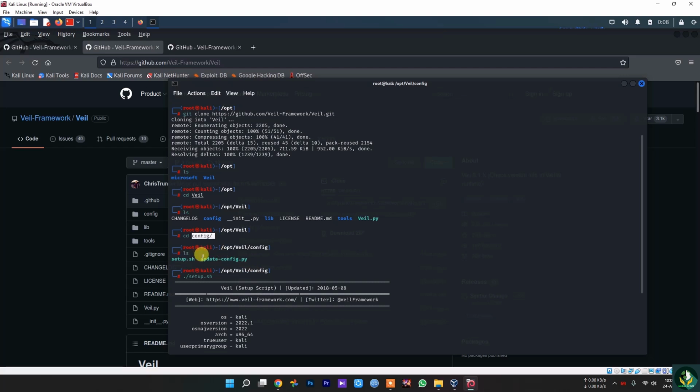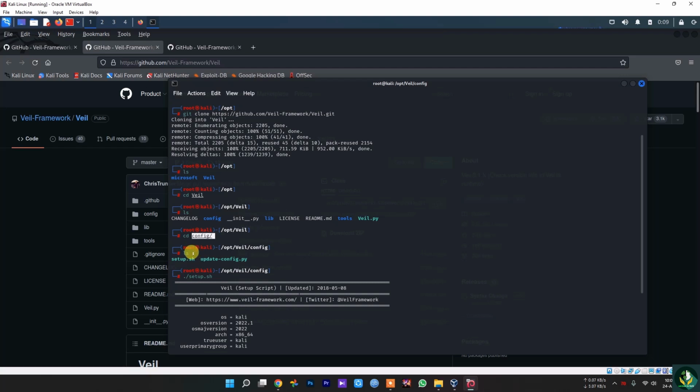Here there are files such as setup.sh and update-config.py. As you can see, I list the directory and there is a setup script.